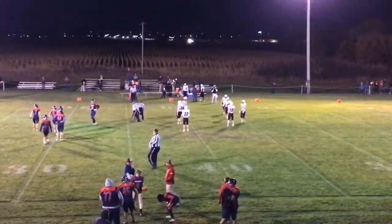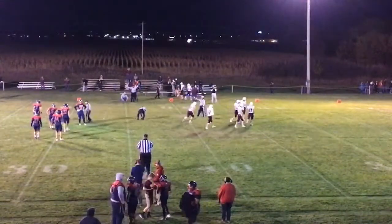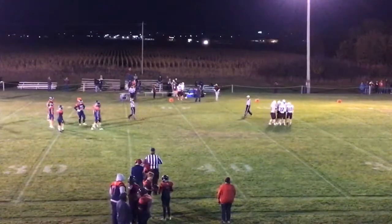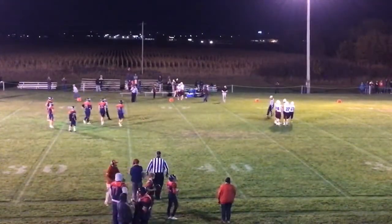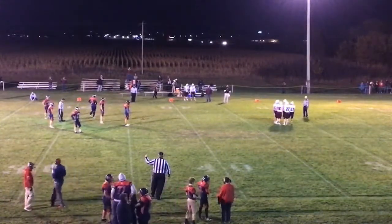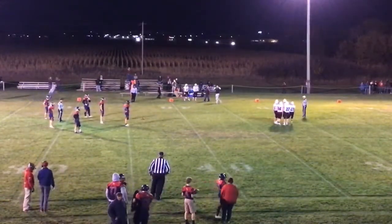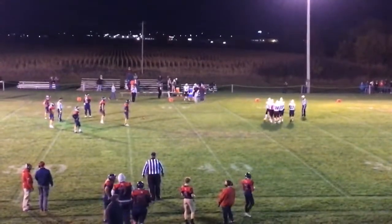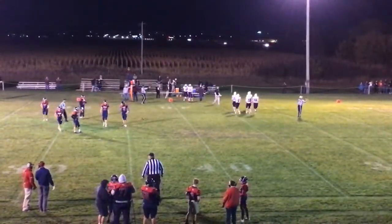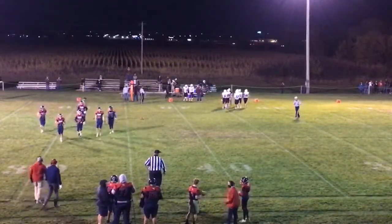The Broncos will be in good field position at the Heartland Lutheran 36-yard line, first down and 15 yards to go. In a 6-man game, you don't see the punters a whole lot typically, and Heartland Lutheran's gone for it on 4th down. The last 2 drives have been turned away after they had a nice drive working on their opening possession. But a strip by Weaver, and then a recovery by Simon Addison, and now the Stewart Broncos will take a timeout.